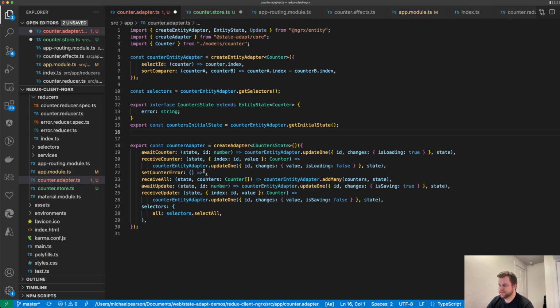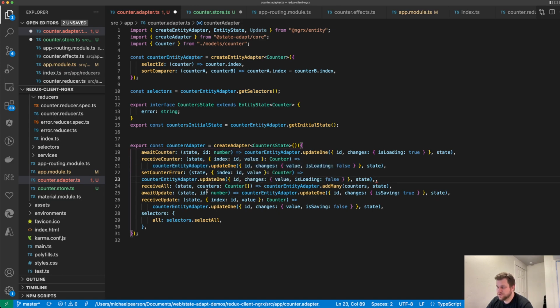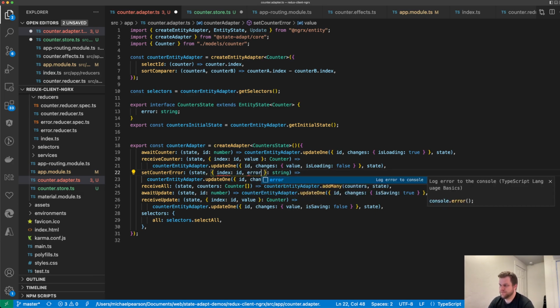I don't think it saves that much. You know, things are just named long, so. It's loading false and error. Also, this is not going to have this. It's going to have string. It's going to be like this, I think.